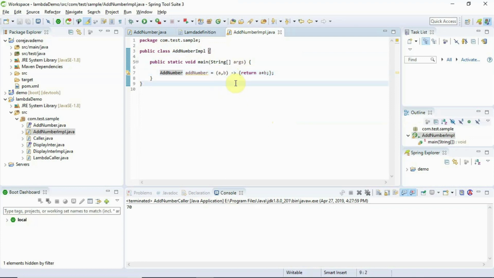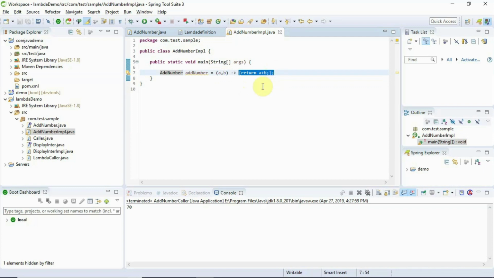Whenever you implement a lambda expression, you need to pass the parameters on the left hand side of the lambda expression operator. My add method accepts two integer parameters, so I am passing two variables here, a comma b. On the right hand side, we only need to implement the method implementation.